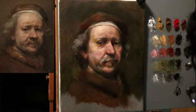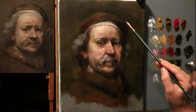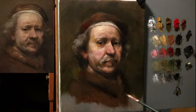Hey Deep Ready, do you recommend any exercises for getting better at values? Good question. I would suggest doing monochromatics, so underpaintings. In the classical approach, you do monochromatics. So that helps you get better with values automatically. You could also do cast drawings, cast paintings.